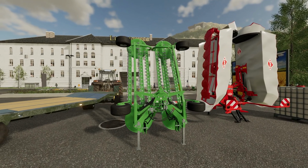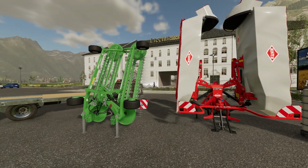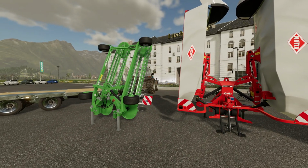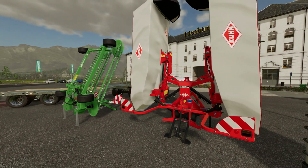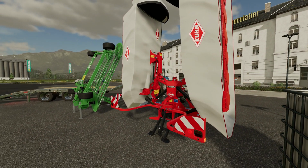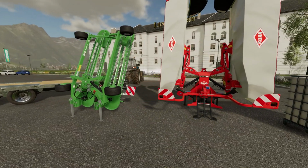We've also picked up this windrower, which will allow us to hitch it on the front and then have the baler on the back, so that's doubling up that process. I think I mentioned a couple of episodes ago how much easier life would be if we could do the windrowing and the baling at the same time.